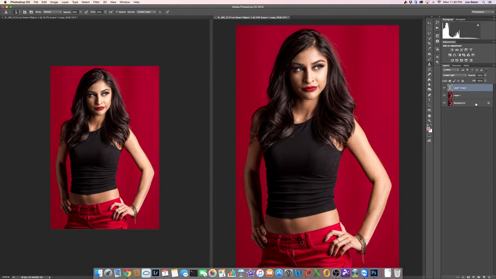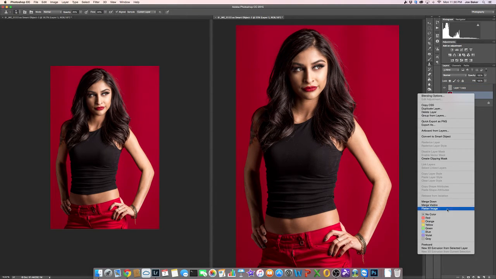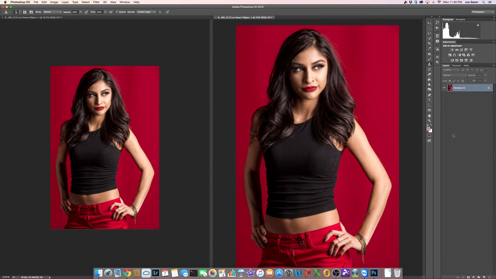And I'm going to come over here, right click, and flatten image. And then the last thing that I usually do is what's called dodge and burn. There are several techniques to doing this. Here is the way that I like to do it. So here, I'll grab an adjustment layer and go to curves.